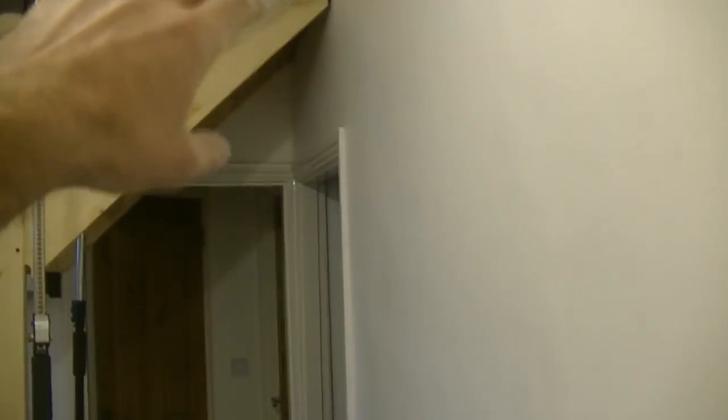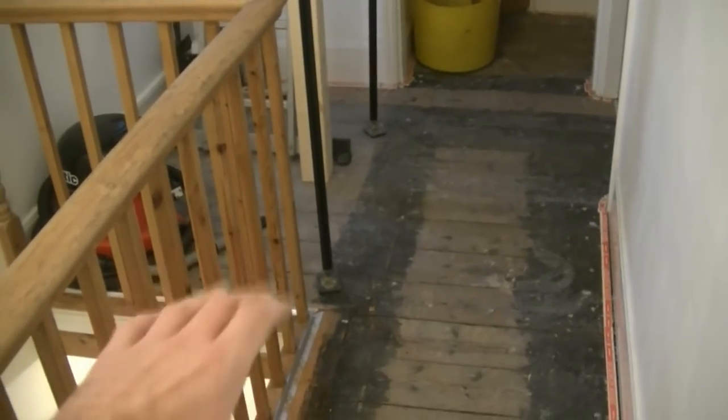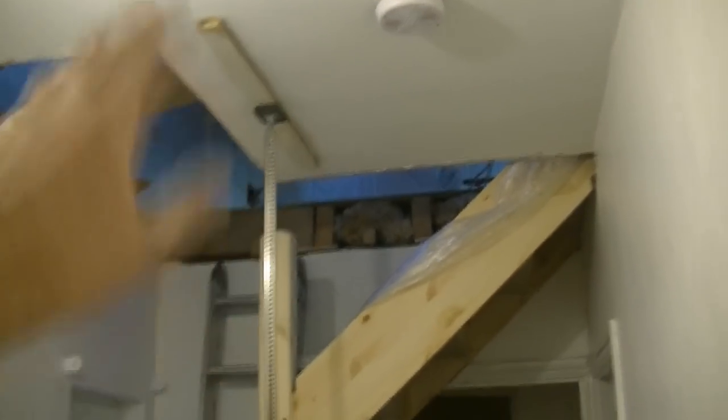Although we've got it level at the top, as it comes down that post needed trimming slightly. By the time you get to the bottom step, that needs trimming a touch as well. I had to measure from this end of the stairs over to that end, because there's a double winder — it goes around — so you're measuring from that point up to that point. I've got plasterboard props from Screwfix holding up this bit of ceiling before we get the new joist in. We've also put two angle brackets on the top of the stairs, screwed into the joist, just so it doesn't fall down overnight.